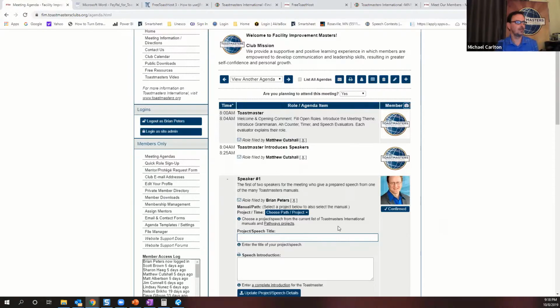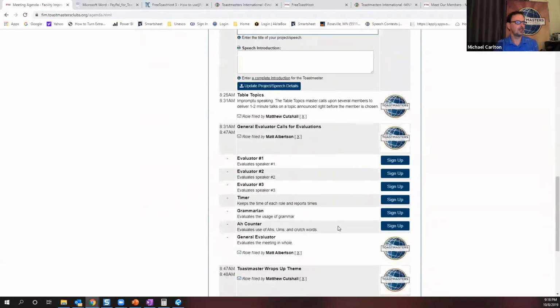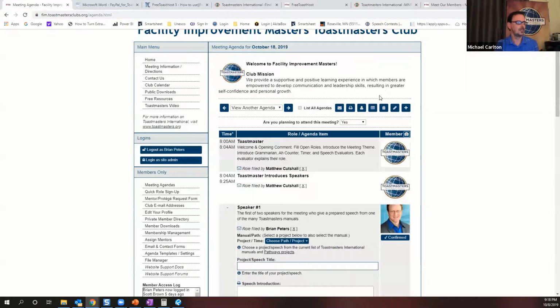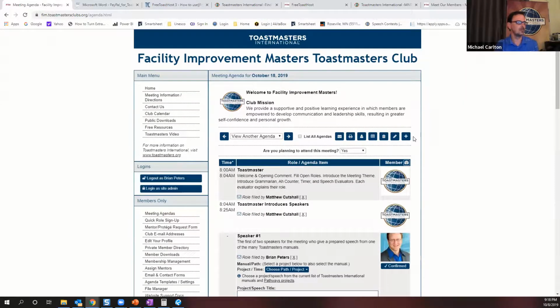Role sign up, enter protege, club email, edit, member downloads, treasure function, website support. No, I don't see any way to add or modify. Okay. Edit this meeting agenda.